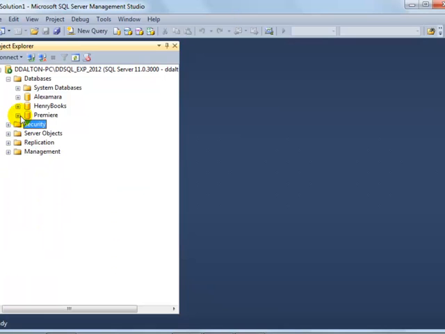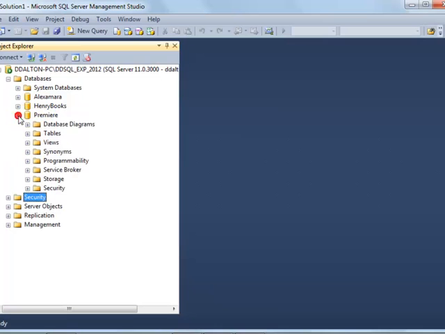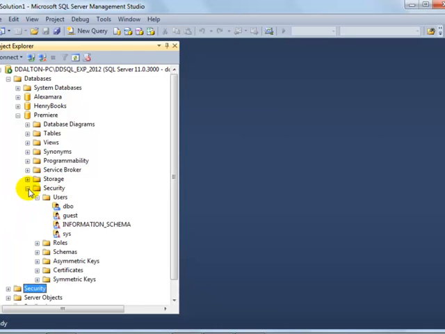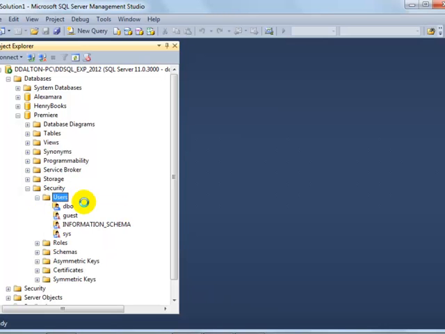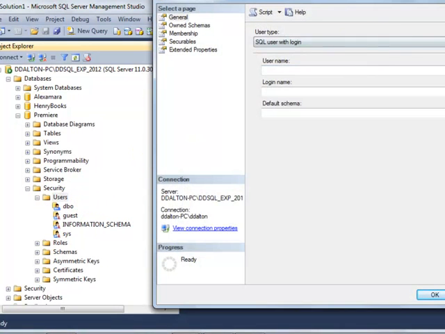Now what I need to do, I'm going to go into the Premier database. Within the Premier database, there's an additional security tab. So I'm going to expand that, and what I'm going to do is now add a new user that's allowed to use the Premier database. And what's that going to be? That's going to be NOS. What I'm going to call him now is the Inventory Manager.